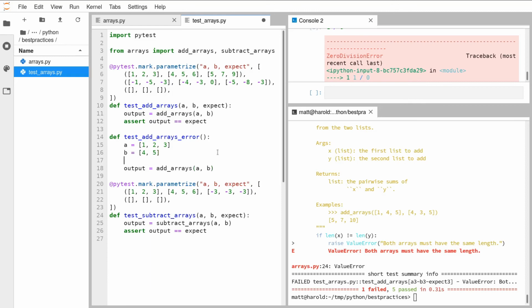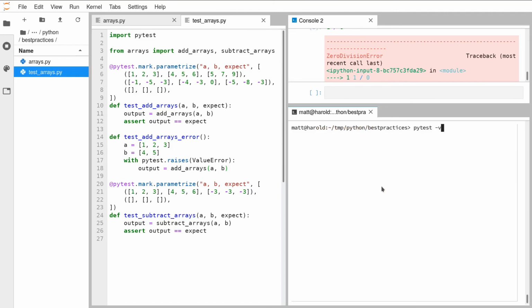The way that we do that with PyTest is we use a with statement, which lets us wrap a block of code with some kind of condition. And we use the PyTest library .raises. So we're saying this block is expecting something to be raised. The thing that we're expecting to be raised is value error. And then we indent that block so it's part of it. So this is saying this code here is okay if a value error is raised. But if this code runs without a value error being raised, then PyTest will fail this test.